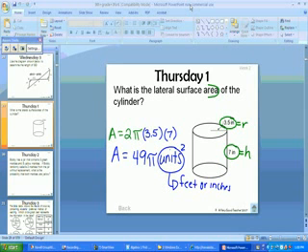All right, so if it doesn't say feet or inches, you have to put units squared. It has to be units. And this is a perfectly good answer. You don't necessarily always have to multiply 49 times 3.14. You can just leave it as 49 pi units.